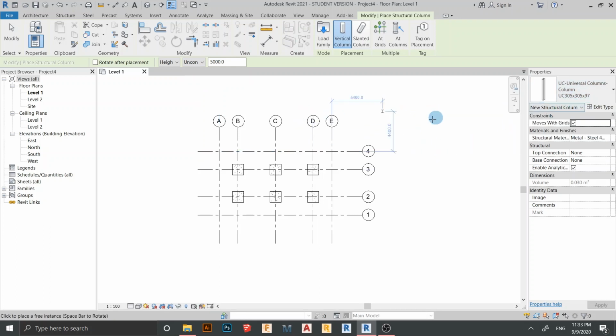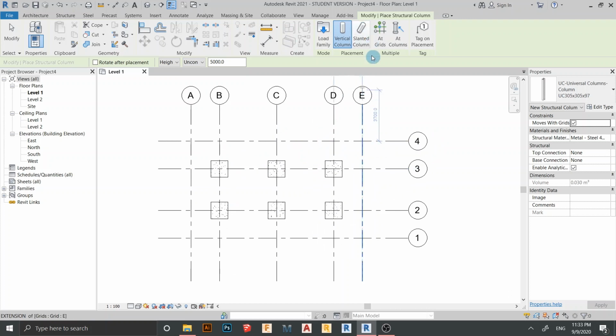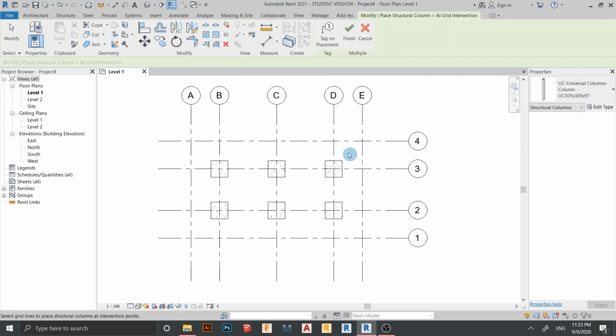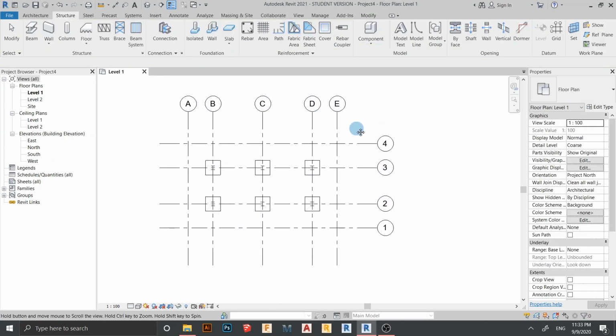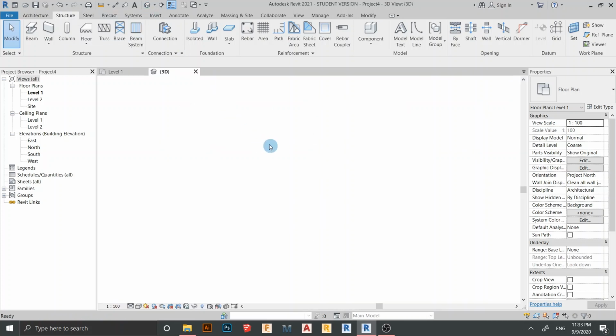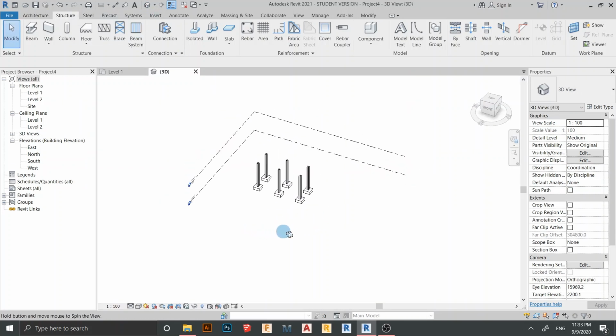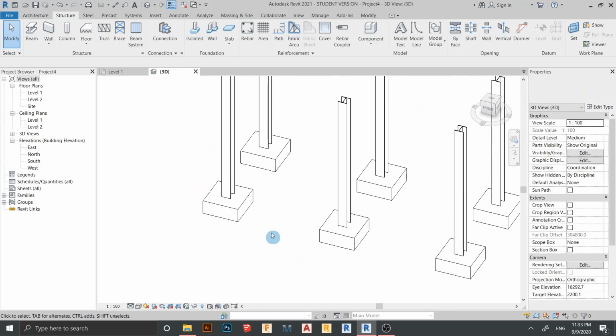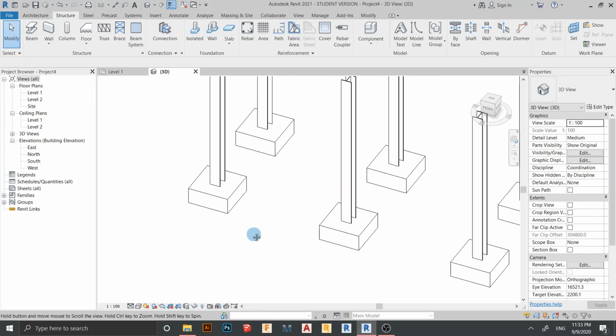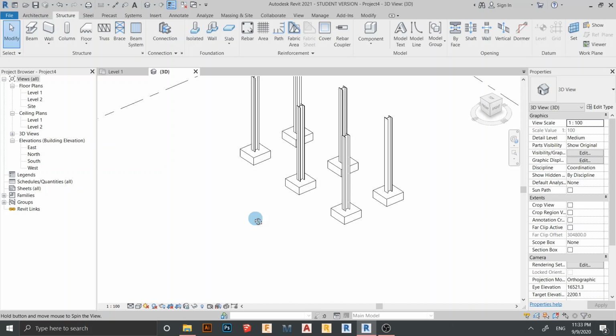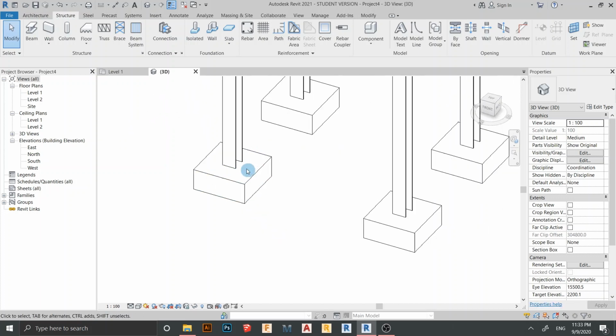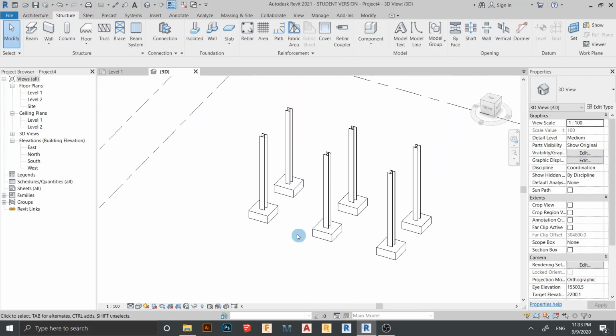I think using this steel we don't need to load another steel because it's just a quick tutorial. And I just add grid again, then I start from here until here like this, then hit finish. Hit escape a couple times. Okay, let's take a look in our 3D default here. Now I got my column with my structural foundation. We need to create our steel plate first, create connection plates.